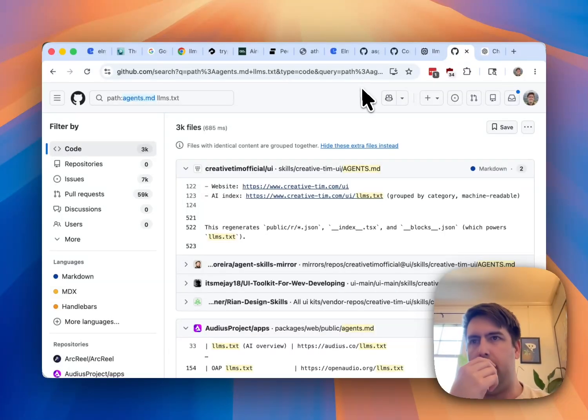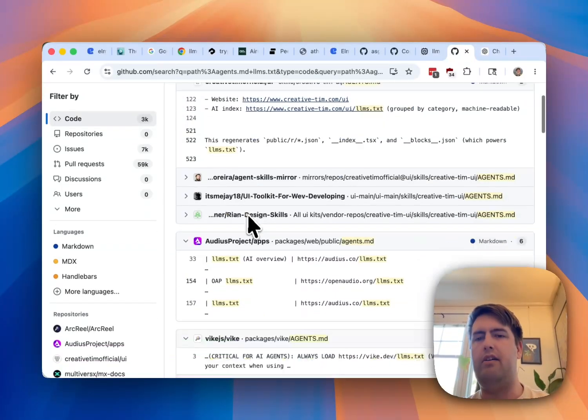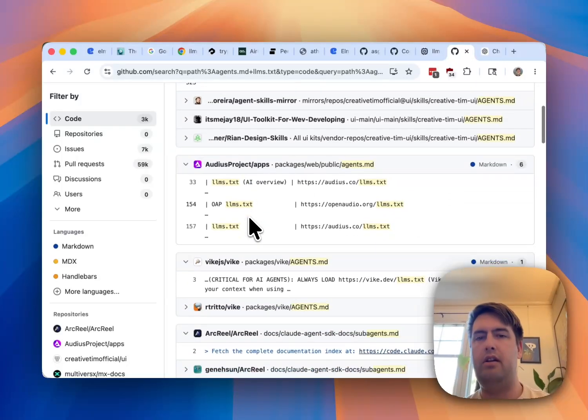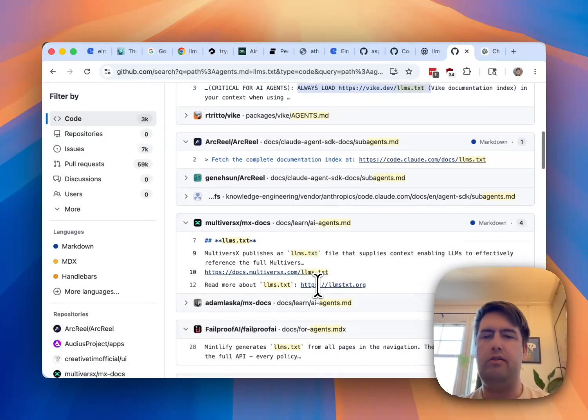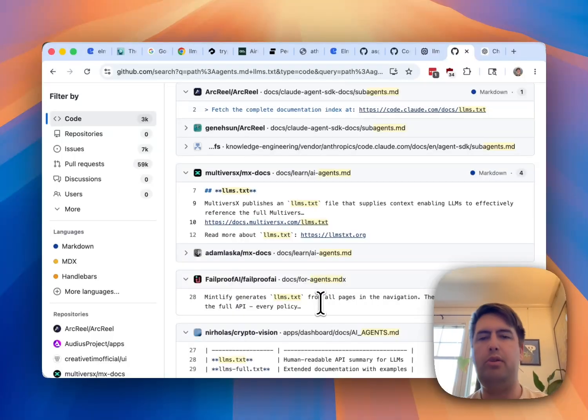If you search on GitHub, there's a bunch of agents.md files that have llms.txt information. Some specifically say to load this in advance when looking at data relevant to their own projects. There are a bunch of different ways that people approach it, but there might be something provided as context to an AI agent that tells it to look at llms.txt. So it's not super common, but it's possible.